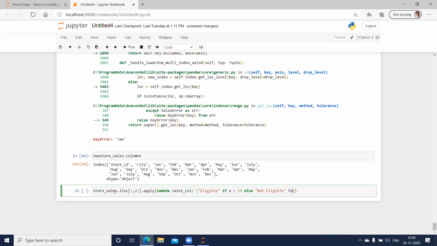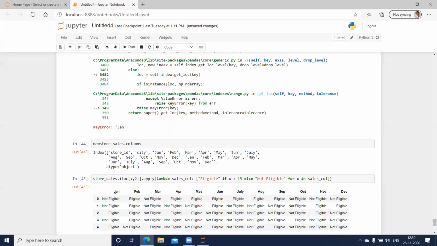Now, how do I get the value of x using the for loop? So for x in sales number or sales call. Okay, and this will be a part of the square bracket down. And here I can just display, or if I want, I can display this. I think the round brackets over. Right, around this. Here we go.